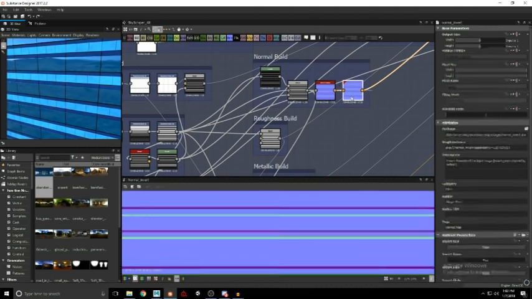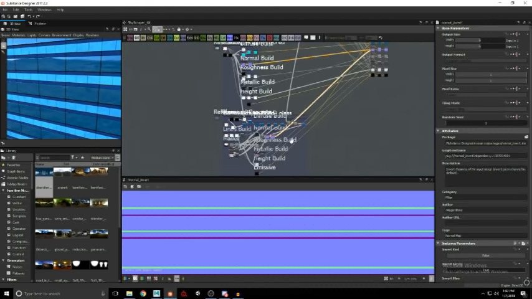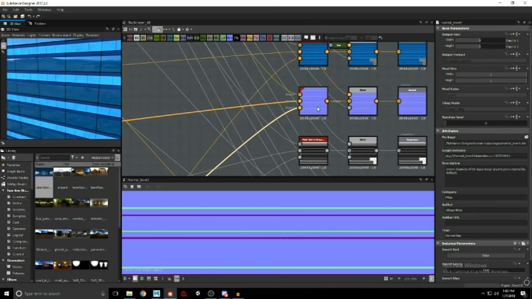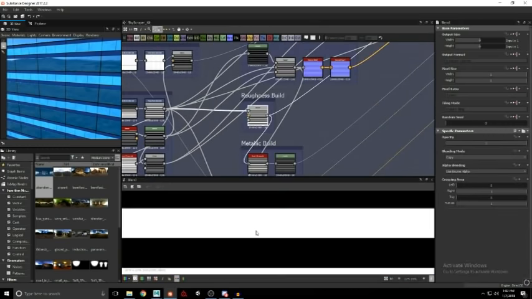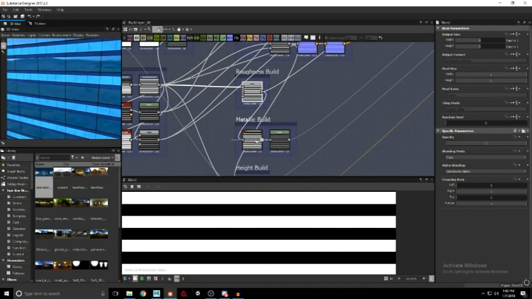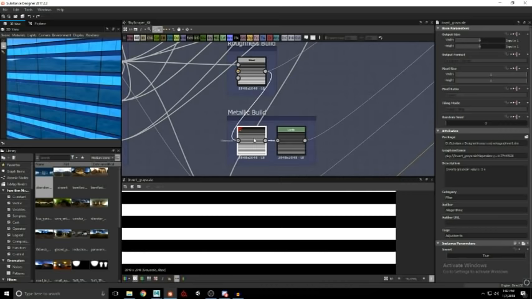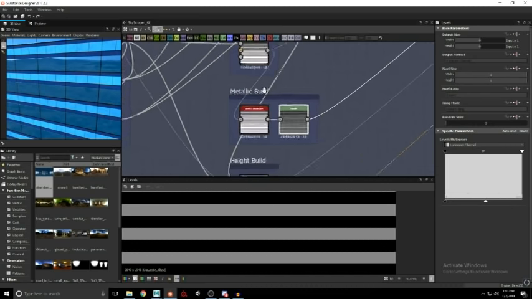And a normal Sobel, and let's invert that. There you go. And that goes off. I don't know if that gets properly scaled up. We need to check that. Okay. Roughness is pretty simple. I'm just going to make it so that the concrete areas are perfectly rough and then the rest is glass. So let's make it not rough at all. Then let's bring that down here, and I'm going to invert that. Then I'm going to levels that and pull it down just a little bit. This is for our metallic. We don't want these guys to be fully reflective. Let's turn it down just a little hair.